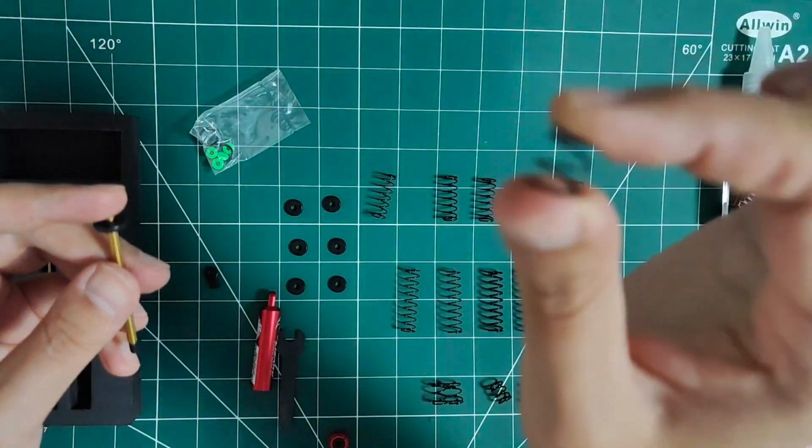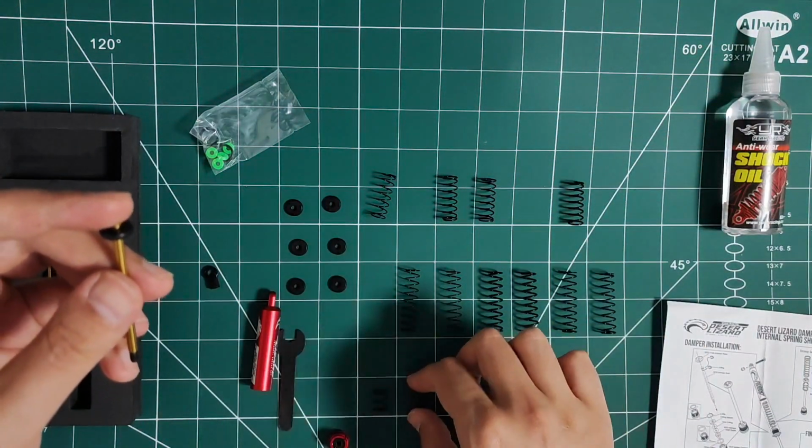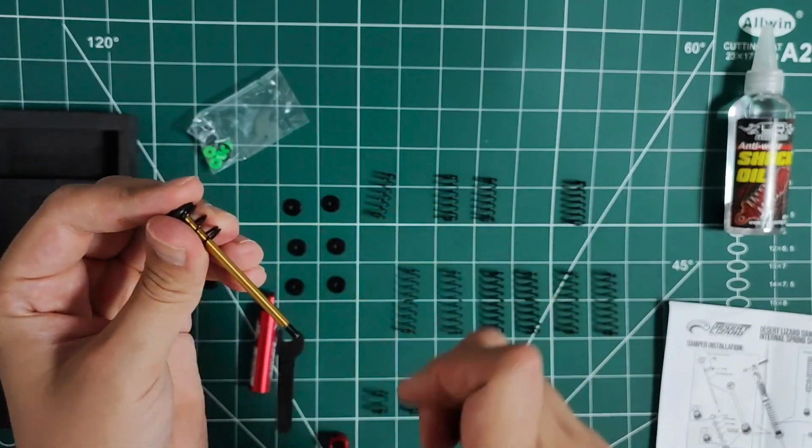This setup is going to be droop, so we will use mid-long springs which go into the oil reservoir directly. Then take the small spring as you like. Place it as shown.